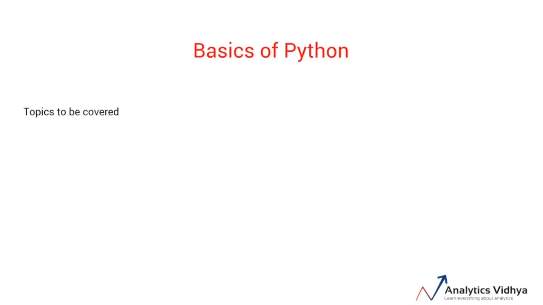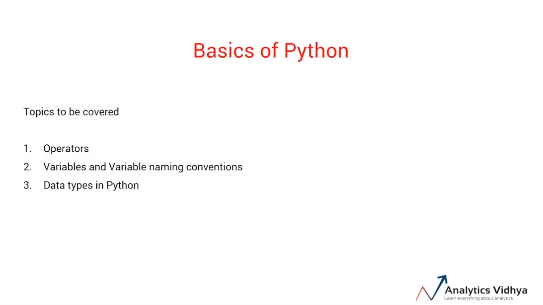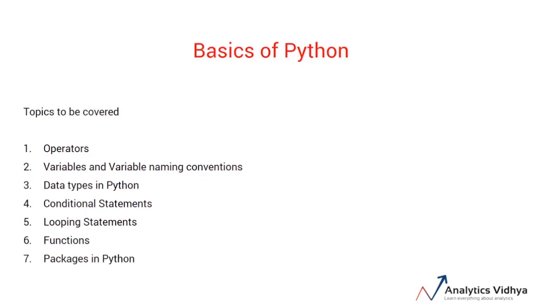First of all, let me brief you about the topics that we'll be covering in this Basics of Python module. The first topic that this video is about is operators. In the later videos of this module, we'll be covering variables, different data types in Python, conditional statements like if else, looping constructs like for loop, and functions. We will also see how the packages are structured in Python. And finally, we will get familiar with pandas, a very efficient module for data handling in Python. So let's get started with our first topic, that is operators.